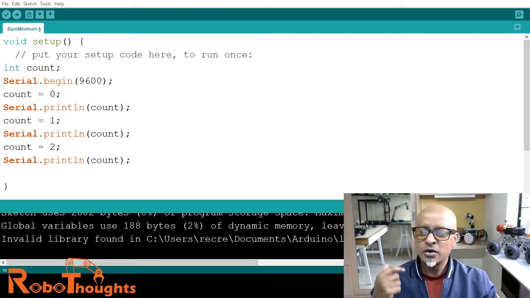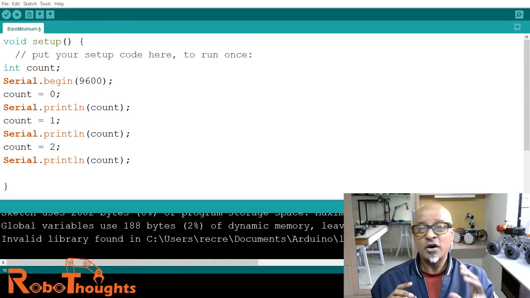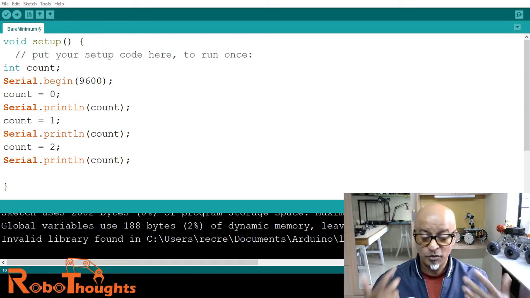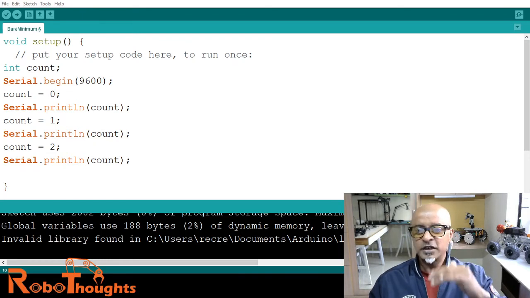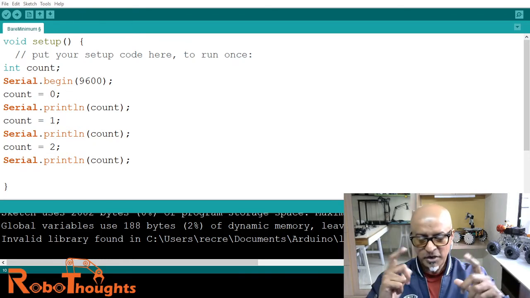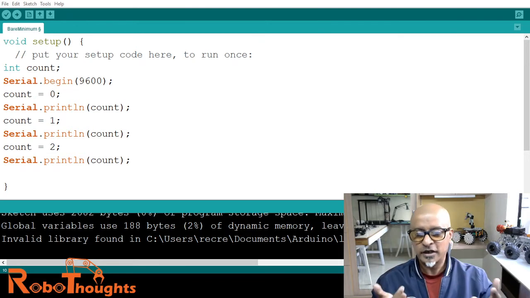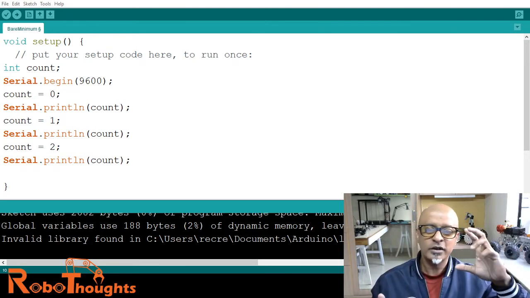Now how are you going to use the variable in a sketch, in your particular Arduino code sketch? After a variable has been defined, it can be assigned a particular value, and that value of the variable can be displayed in the serial monitor window. All right, that is how it works. For example, count equal to 0 semicolon, and then we write Serial.println with count in the brackets. What are you printing? That will show 0 on your display, right? Same way for the rest.